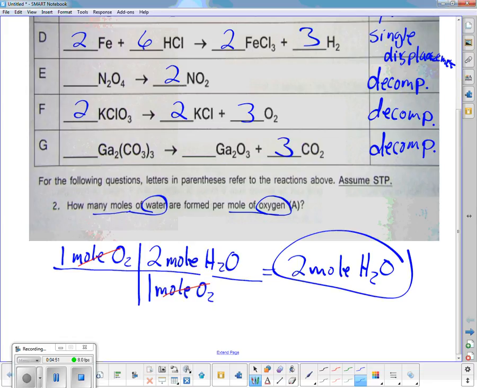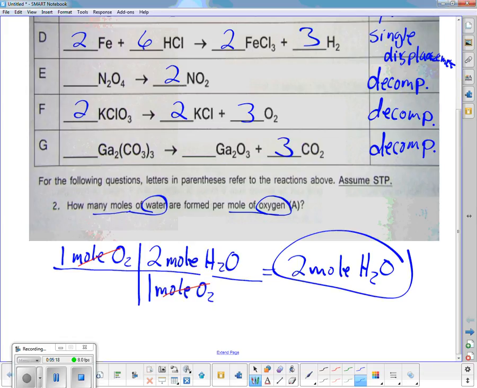How do I do that? I use the mole map, so I have to add up from the periodic table what that mass of 1 mole is. Okay, the mass of the mole will go on the bottom and 1 mole will go on the top. Then I can go to the equation to go from moles of one thing to moles of something else. Then if they want me to go back to grams, then I use 1 mole of whatever I'm trying to get back to and the mass on the top.